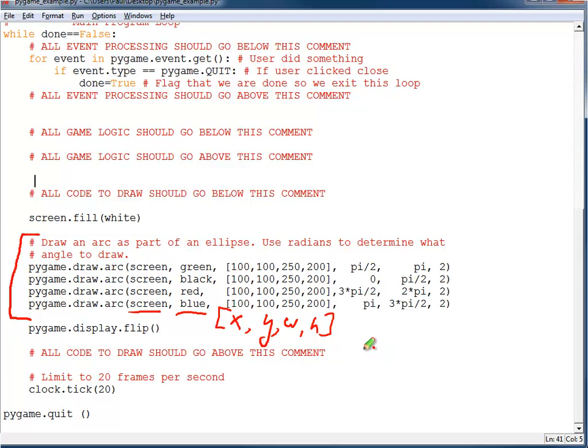Now the more complex part will be the start and end angle of the arc in radians. This is the start angle. This is the end angle in radians. You can go online and look up where radians are. I've got example code right here that kind of gives you a bit of an idea, and I'll go ahead and jot it out when we run the program.